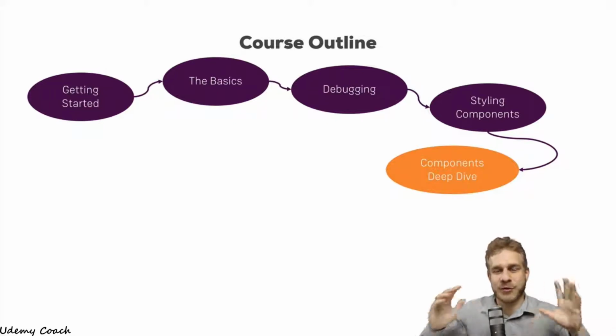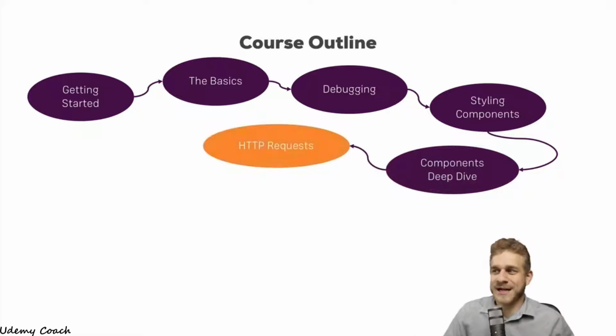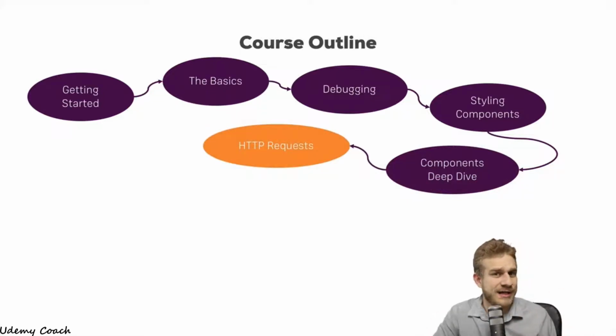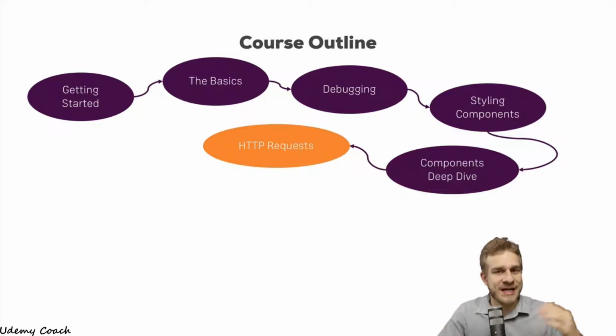After that, you will have learned a lot about components, but we're far from being done. We'll then dive into HTTP requests. How can we connect our React application to the outside world? How can we fetch data from a server or send it to that server? How can we do all of that in a single page or also in a multi-page application with asynchronous HTTP requests, AJAX? That is what we'll have a look at in this module.